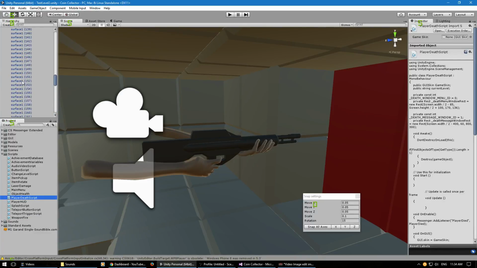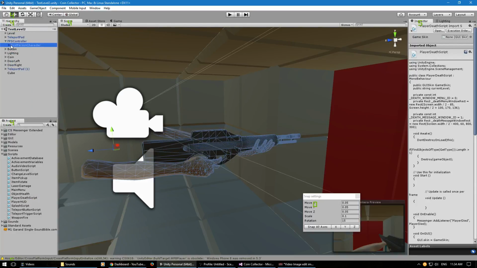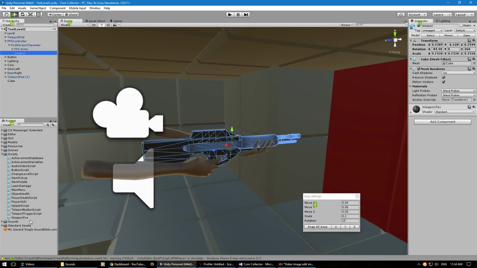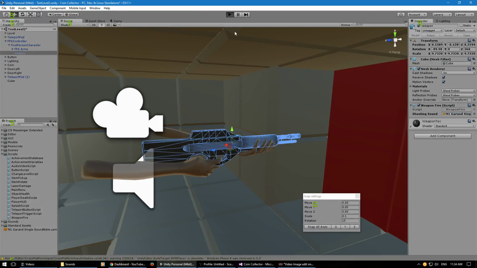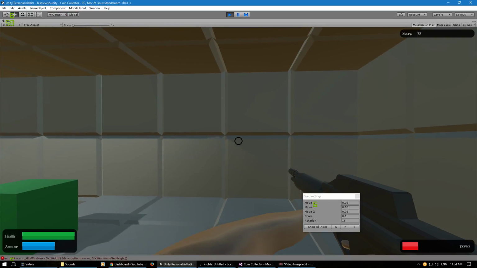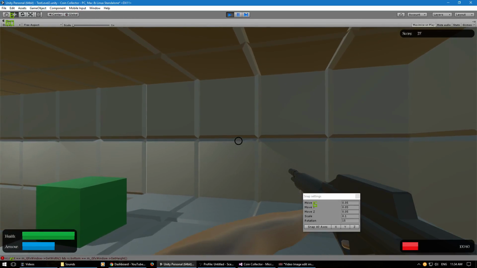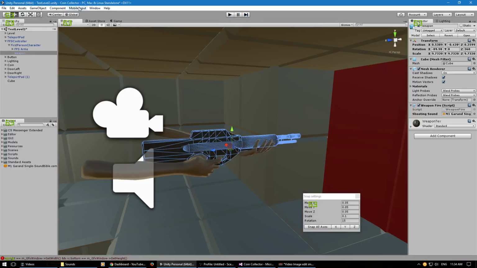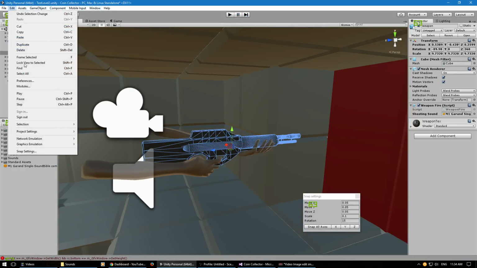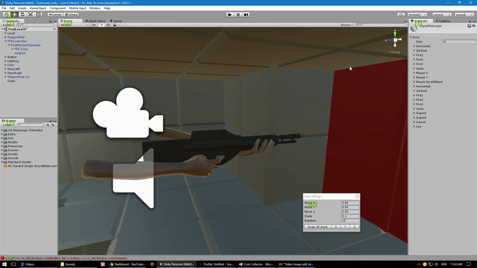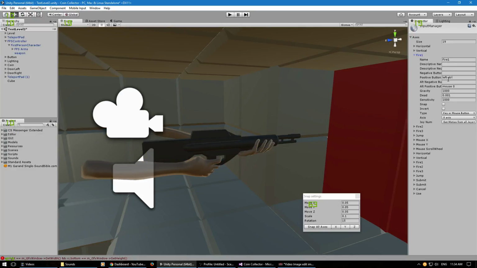and then I want to find my M4, where is it? That's in level. Where's my FPS controller? First person controller. Weapon. There's my weapon. So weapon fire, I want to put the shooting sound in there. And then I'm going to test this out, because it might come with an error. It's not doing anything. So if I go project settings, input, fire 1, this mouse button 0.